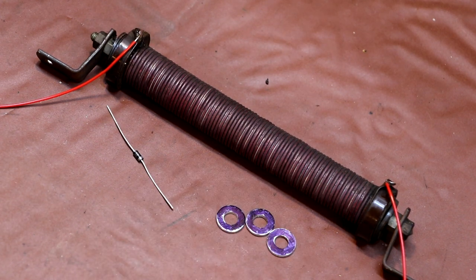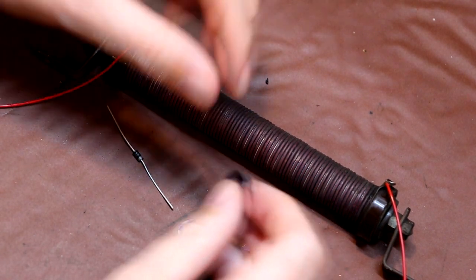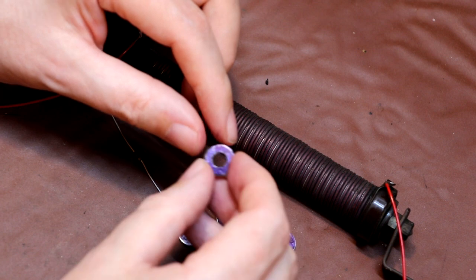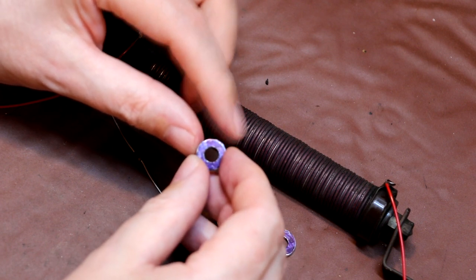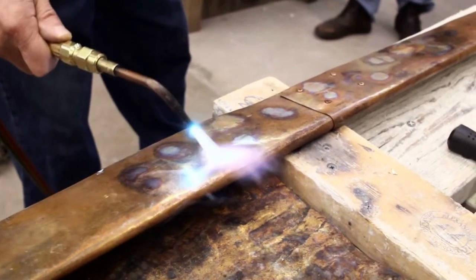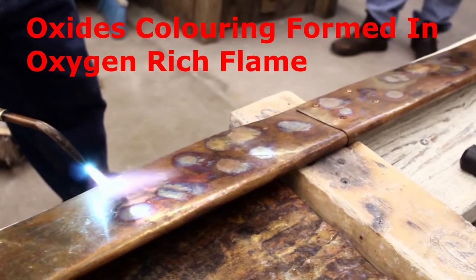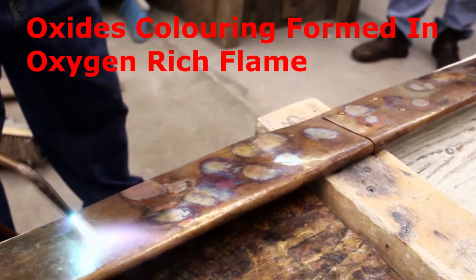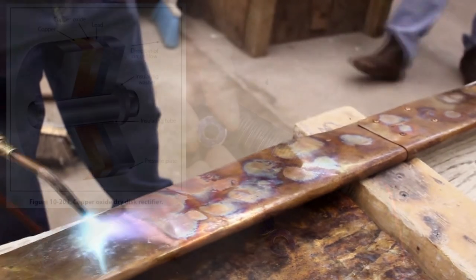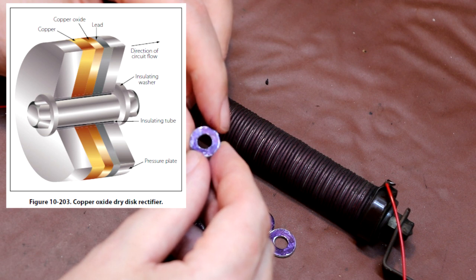So the way that these copper oxide rectifiers were manufactured, you'd actually start off with a disc of copper. Now, I don't have any discs of copper here, so we're just going to have to imagine that these are copper discs. What you do is take the copper disc and put it into an oven at a very specific temperature. You would heat it up, and that oven would be an oxygen-rich environment. And what you'd find on both sides of the copper disc is a very thin layer of oxide forming, and it's that oxide layer that works as a semiconductor rectifier.